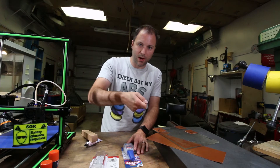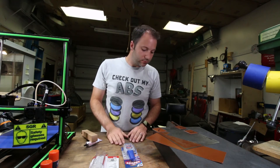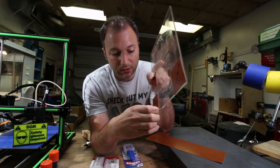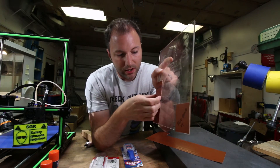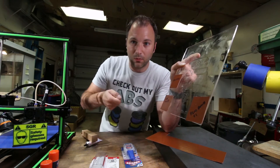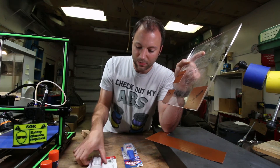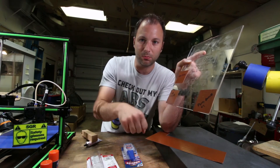I tried both of these as well. One thing I was looking for is something I could spread out with a paint spreader to get a nice even coat — no bubbles or bumps. I applied it to these little samples. The JB Weld adhered particularly well, but it was a little harder to spread out and get evenly coated. It was a little tackier as soon as I started to apply it. This Loctite, on the other hand, had a much better consistency for spreading with the roller, and I found it was really easy to spread out evenly and apply nice even pressure. But this JB Weld cures within one hour to full strength, so you really don't have a whole lot of time to work with it and I wasn't able to get it spread as well as I wanted to.